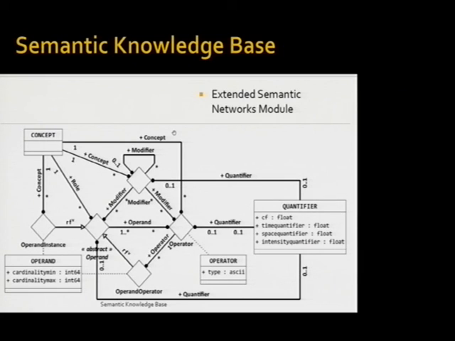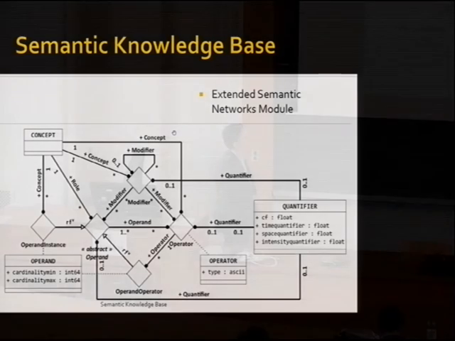If we think about quantifiers, it's more complicated, because we can use them both on operators and on modifiers, as well as on operands. So we can use them on every single element that builds the network. So we can say that every element can have time and space quantifiers defined, as well as an intensity quantifier, but it's not very important right now.